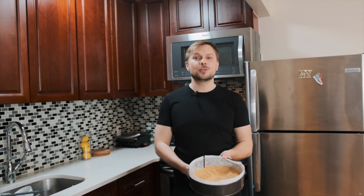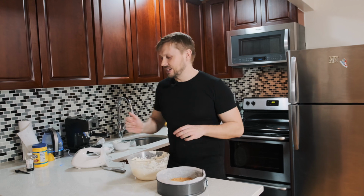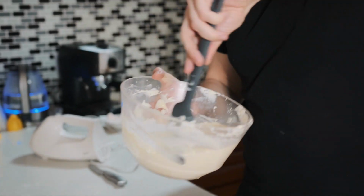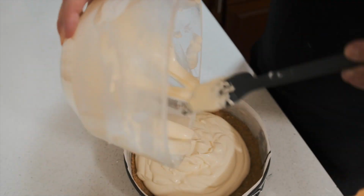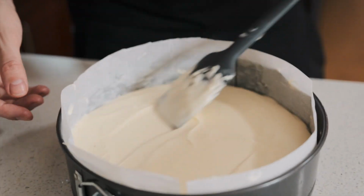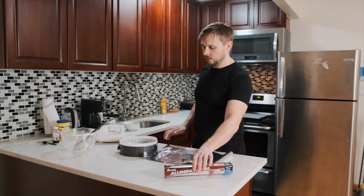I just removed this from the refrigerator and this base is ready to add my beautiful cheesecake. Next step, I'm gonna cover springform pan with a foil.